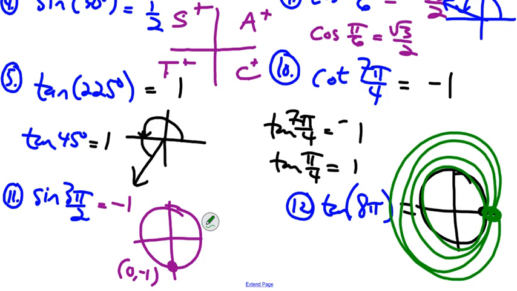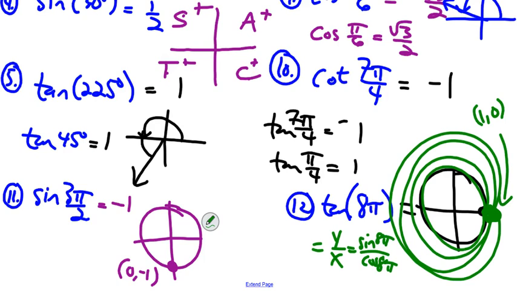Well, you do subtraction. 8 pi minus 2 pi minus 2 pi minus 2 pi. Either way, you're right here on the unit circle. When I say right here, I mean (1, 0). And I know the tangent of that has to be y over x, which is also the sine of the angle divided by the cosine of the angle. Same thing on the unit circle. And that means it is 0 over 1 or 0.